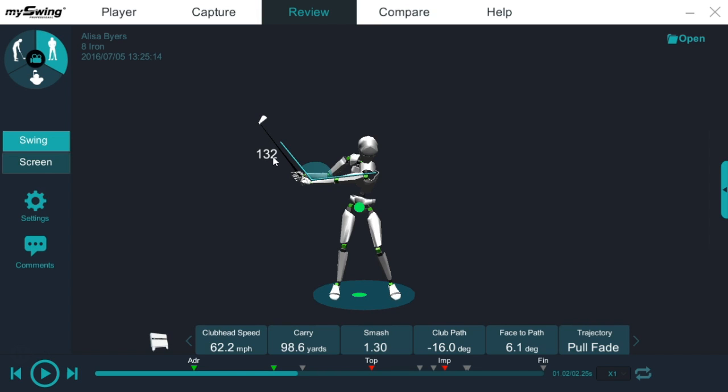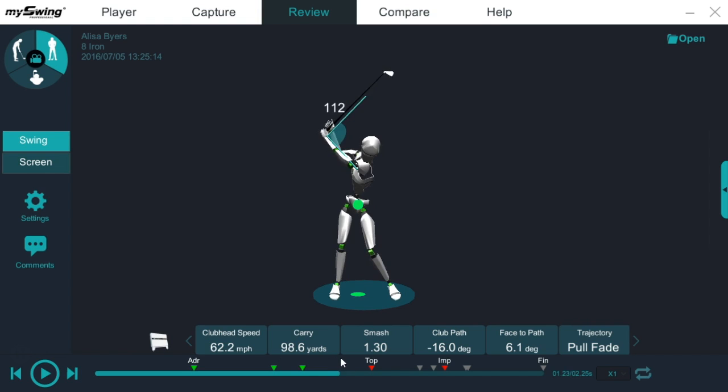This is a very high number at this point in the backswing. This would be something we would definitely want to take a look at. From here you'll see players go in two different directions. They'll either overset it at the top and get very narrow, or as you'll see in Elisa's case, she doesn't really set it much at all. So she only gets to about 110 degrees at the top. Again, we usually see anywhere from 95 to all the way down to 75 at the top.